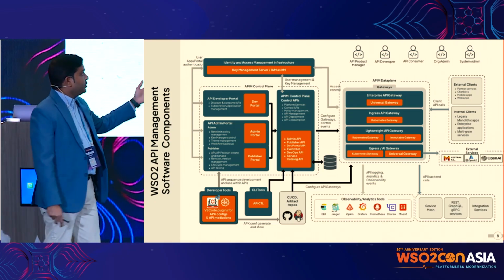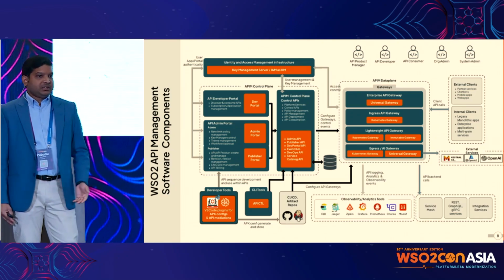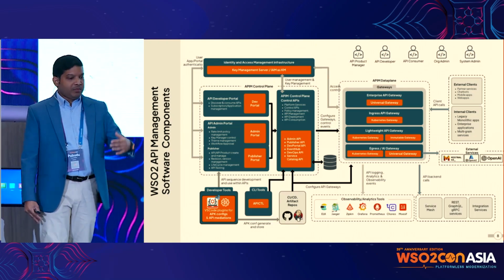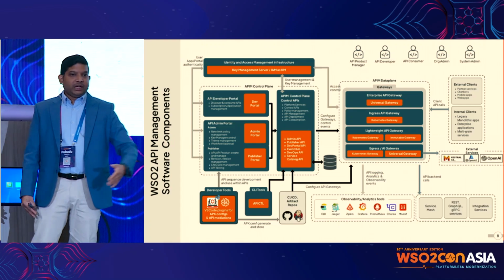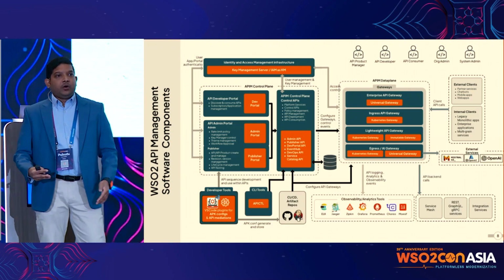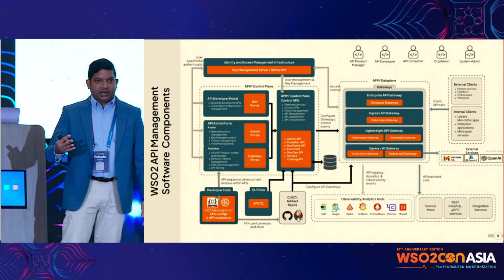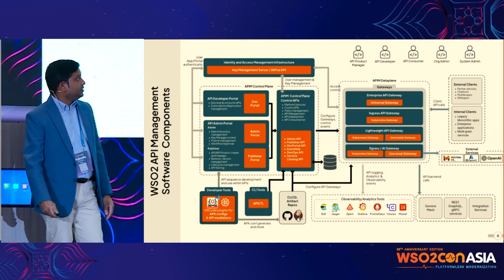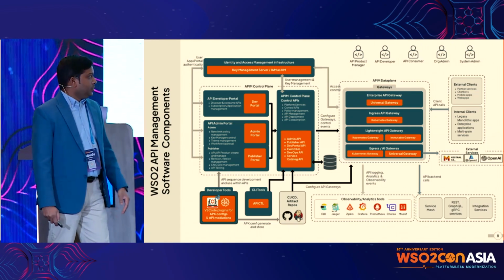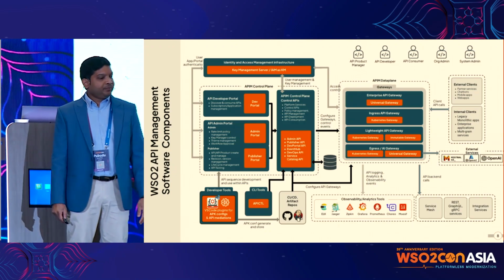So then coming to the data plane side, you have those gateways that I explained earlier. And these gateways basically connect with your backend services, your external API providers, and also this is where all your external clients and consumers come and use their apps with the gateway for API invocation. So this is the high-level overview of API management in one pane. So we have the observability and analytics tools as well. I'll cover those in the coming slides as well.